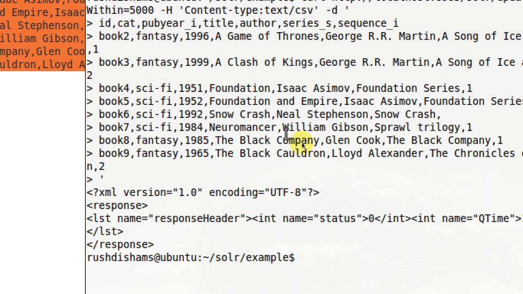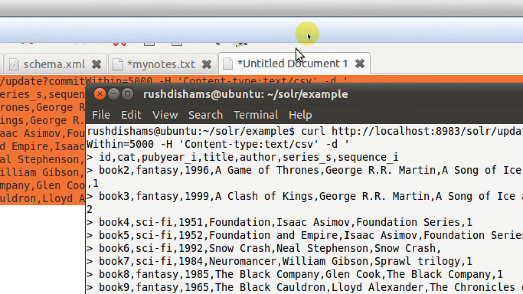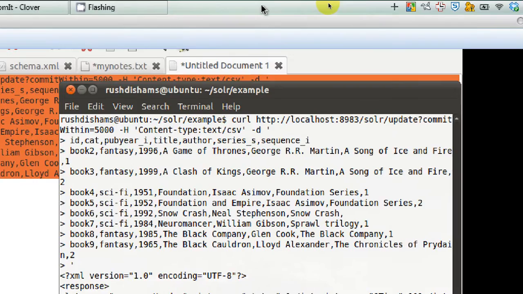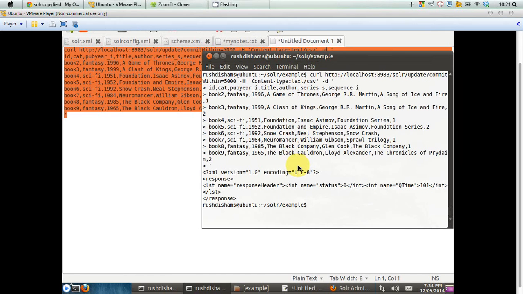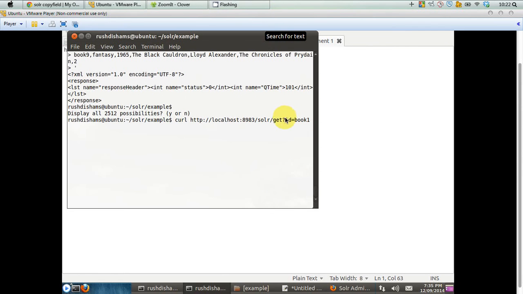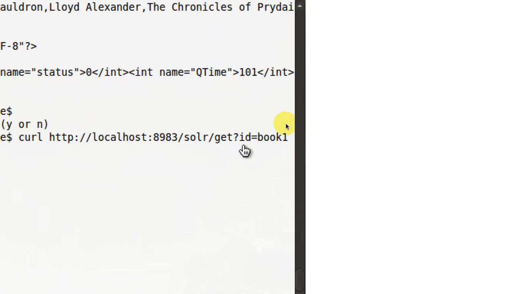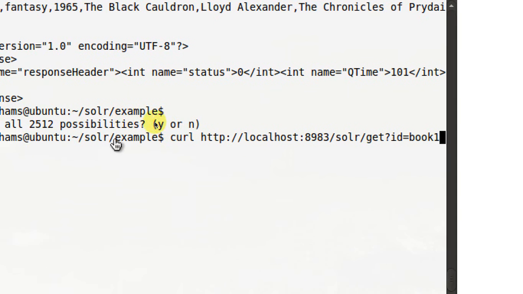Now when it's done, it's good for us to go to Solr and see what really happened. In our last tutorial we saw that if we send Solr a command to get something which has the ID equal to book 2, it gave us a null document because book 2 was not indexed by Solr at that point.